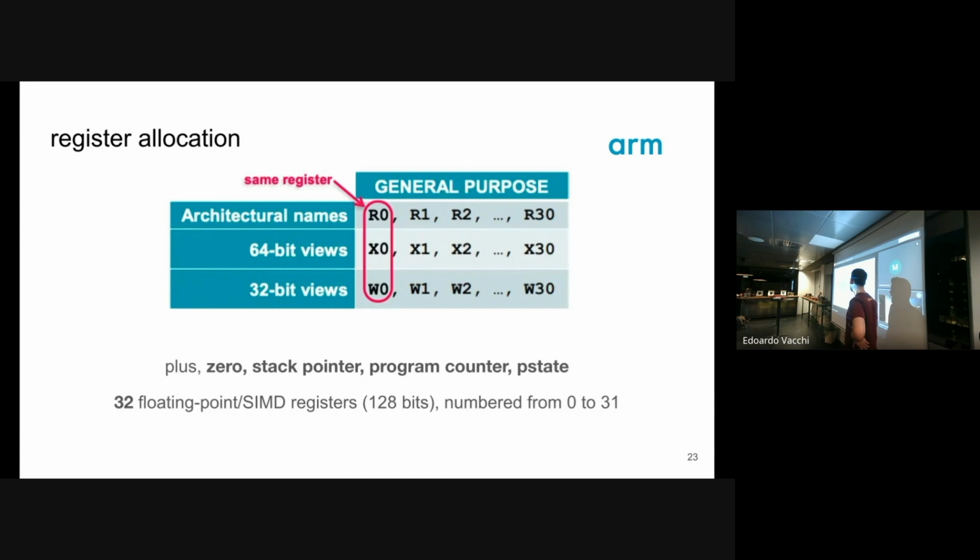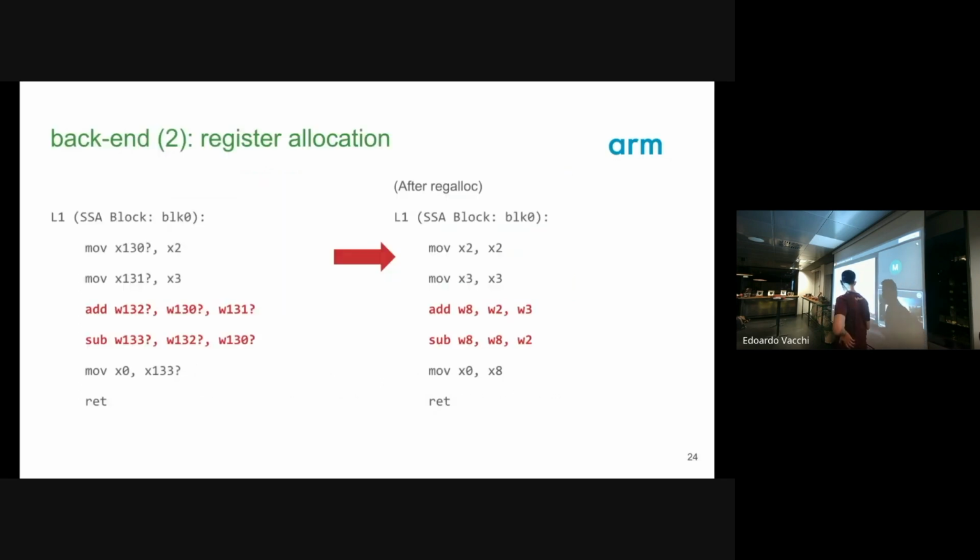And then you have some other special purpose registers, such as a stack pointer, program counter, and then you also have 32 SIMD registers, floating point registers. In our case, we are using just integers here. The phase of register allocation maps these virtual registers to real registers. It's a procedure that tries to fit the registers you actually have into the virtual registers that you created while generating this intermediate code. So after register allocation, this is what you get. And as you can see, now the numbers make some sense. There's no longer a question mark.